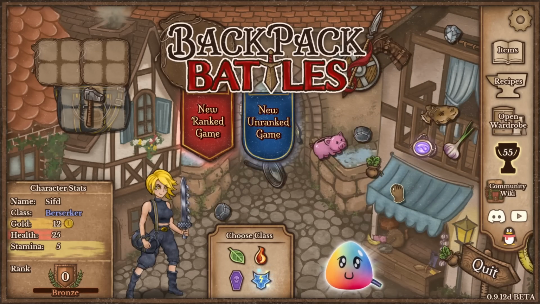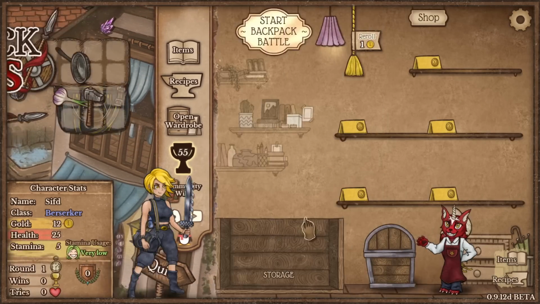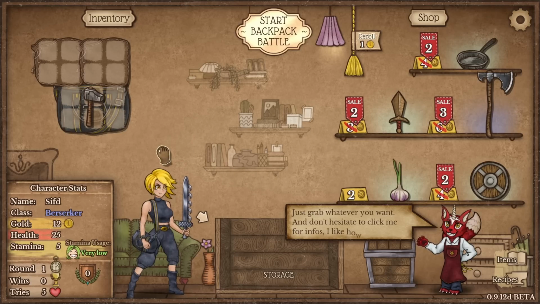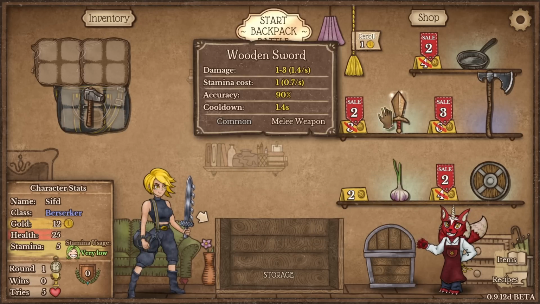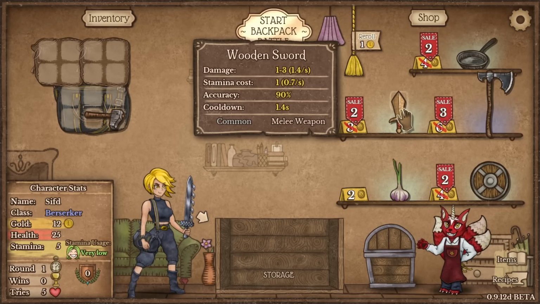Hello everybody, Sifd here again with another Backpack Builds run, and today I'm still in the beta branch and even more new items got added. So today we're gonna be doing runs with even more new items, and specifically I'm gonna try to do a holy healing build. They added a new holy healing item in the game, and we're gonna try to get as many of these as possible.